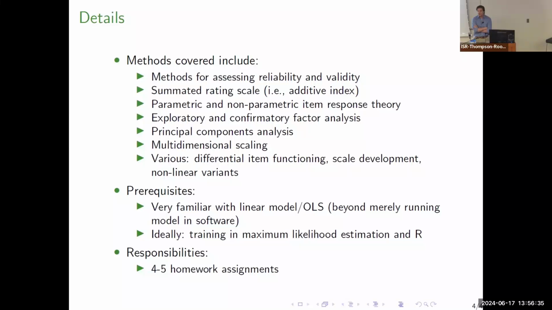We'll have 4 or 5 homework assignments, depending. They're all designed to be very practical and applied. It's a real data set. I say, this is a question that somebody else has asked in some literature. Here's the data. Can you go about figuring it out? So it's very much designed to help you implement and actually have to speak about these methods, right? Interpret what you're actually doing in a sophisticated way.